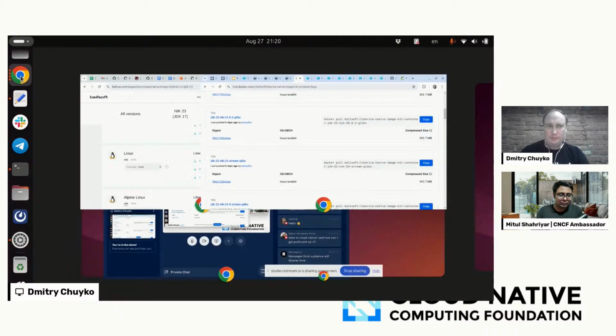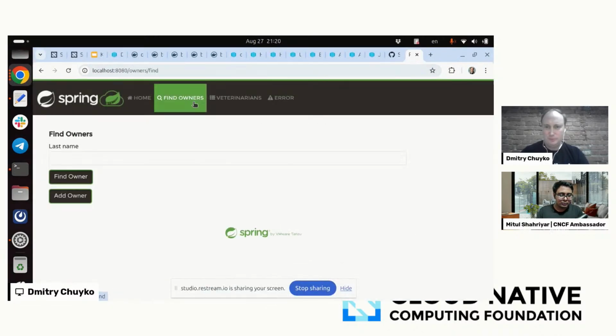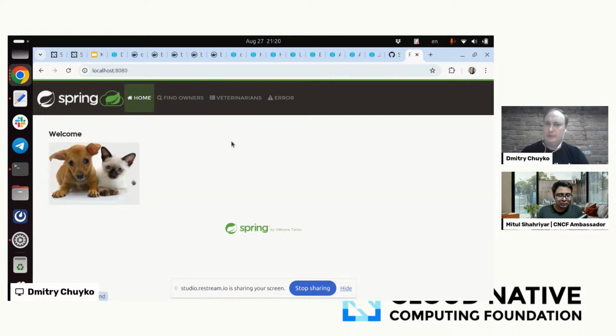Let's check if it works. Yeah, it works. So we saved some resources, I hope. We haven't spent a lot of time to start the application.